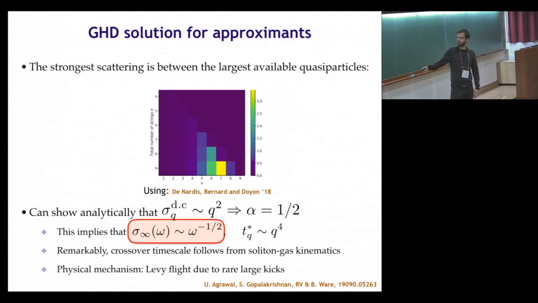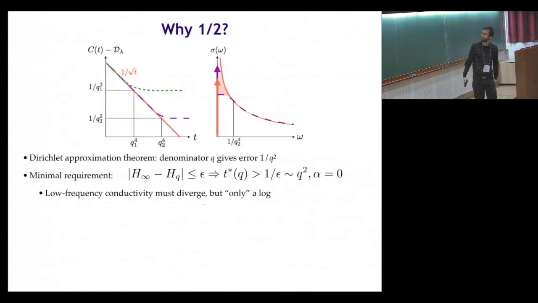If you want a conjecture for the physical mechanism microscopically: the largest quasi-particles, which are the ones that carry spin, actually undergo some Levy flight. That is, they get very large rare kicks, with a power law distribution, and get larger and larger kicks, and that's how you get this anomalous behavior. So this is a conjecture for now. It hasn't been checked in numerics, but I think it follows naturally from this picture, that the spin-spin correlation function should have a Levy flight tail near the front. I'm hoping this could be checked numerically.